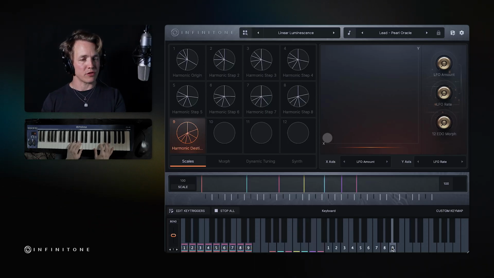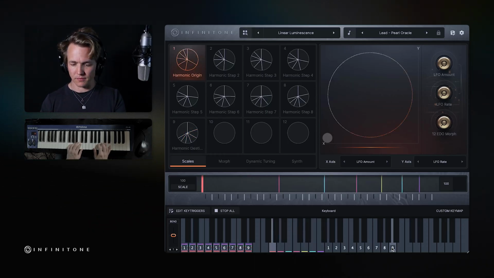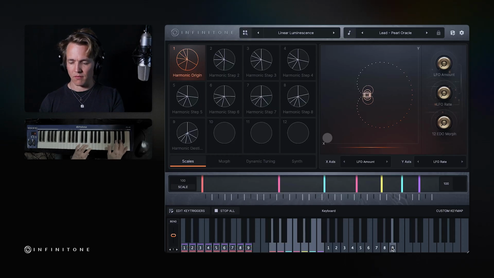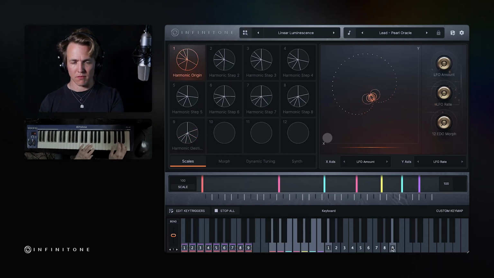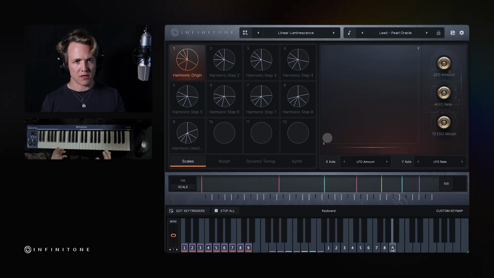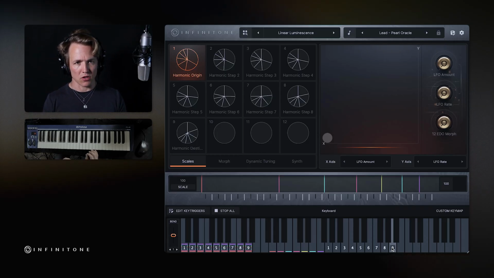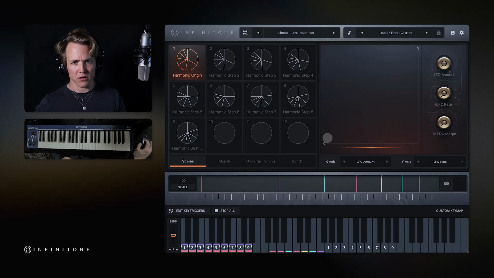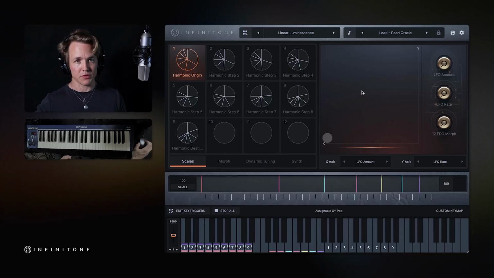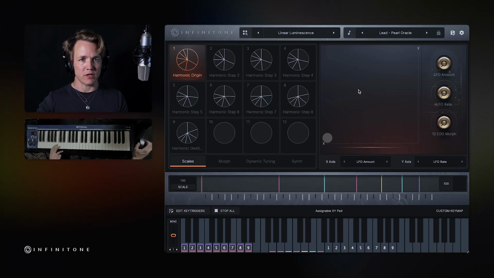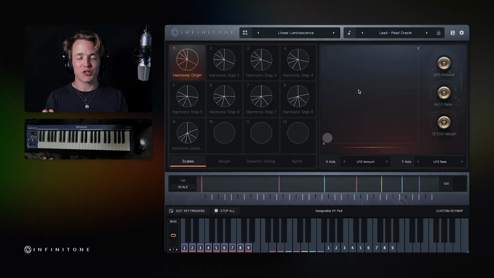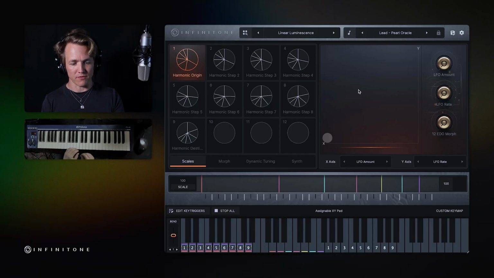I'm going to go back and forth between 1 and 9. So you can hear that sound clearly in your head. Now we're going to get there in a stepwise fashion. So I'm going to go from start to finish, and what you're going to see here in the scale viewer is you'll see these very distinct shapes being created that show these liminal harmonic spaces between the start and the finish.